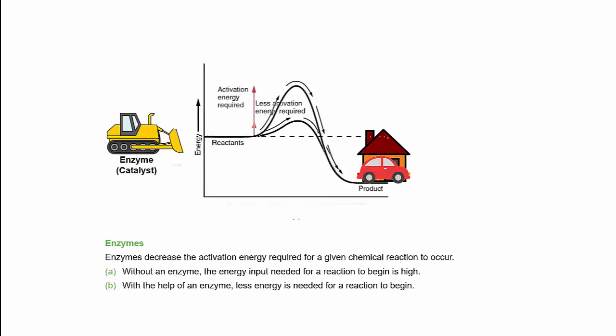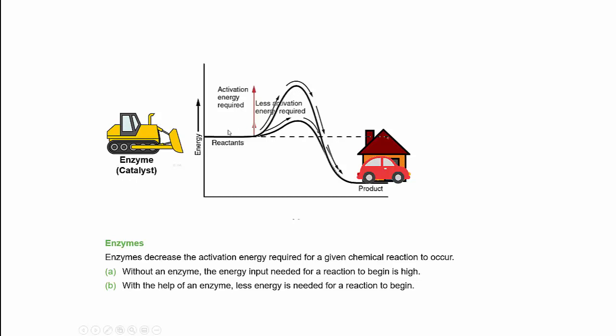So let's take a look at what happened. In order for me to get up the hill, I had to exert a certain amount of energy. Okay, well, if my car wasn't working, I could not produce that energy to get to the top of the hill in order to get this reaction going. In other words, get the car rolling and get it home. So my friend with the bulldozer actually acted as the enzyme or catalyst.